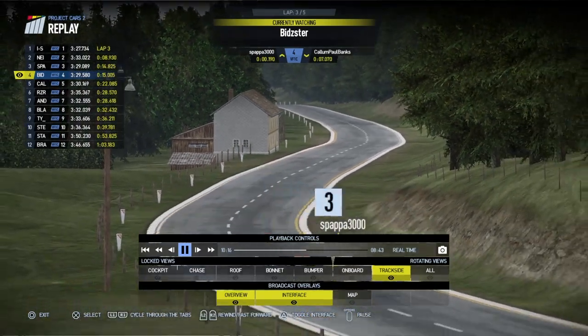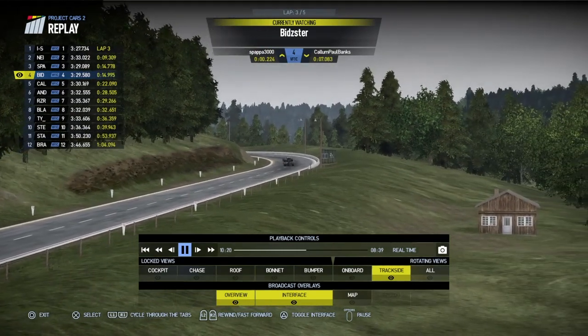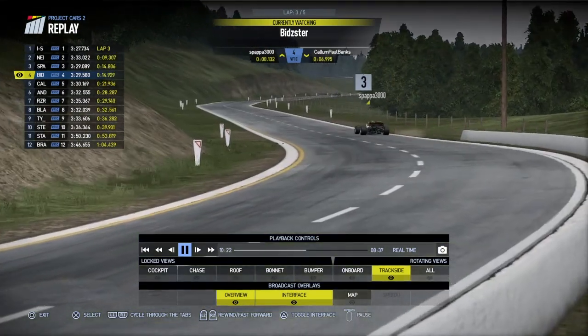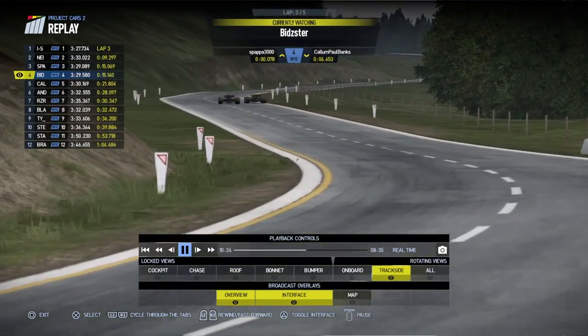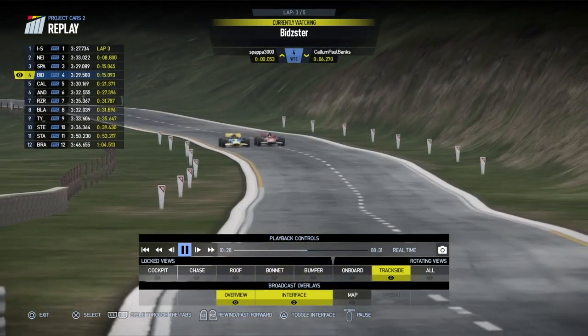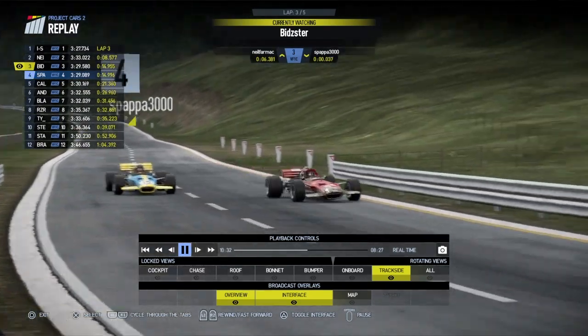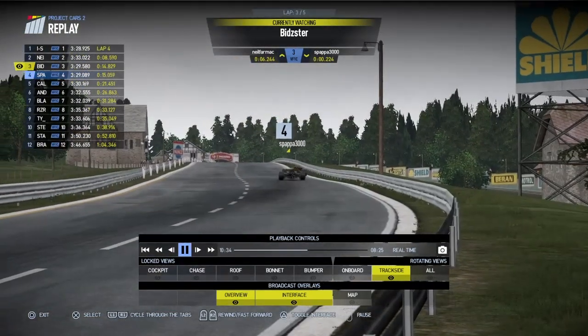Bidzster closing up to Spapper here, just looking at the gaps, but Spapper just ahead. Oh, runs a bit wide, and Bidzster's going to take advantage here. Runs onto the grass. Bidzster right behind him, then looking for a way through. Coming up to the left-hander. This is not usually an overtaking spot, but Bidzster's going to have a go. Straight over the top and through.